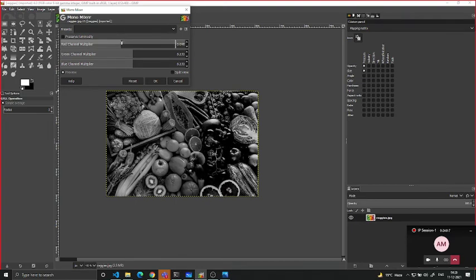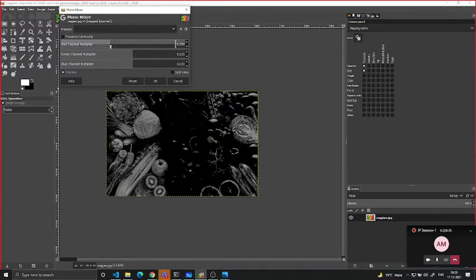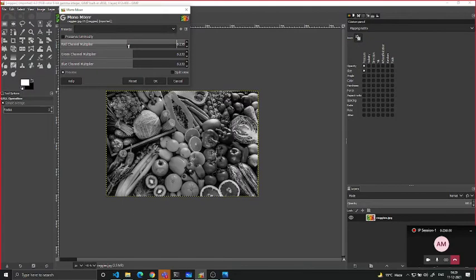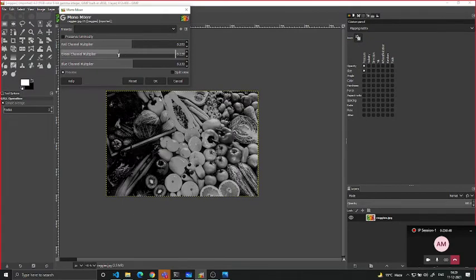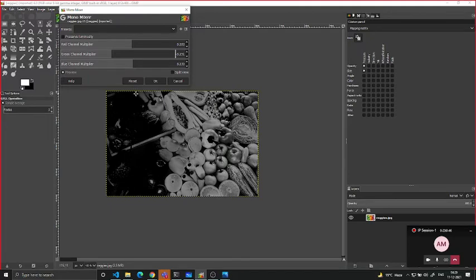So if I start decreasing the reds in the grayscale image, you can see that the regions where the red was most prominent start disappearing first, and then it spreads to the regions where red was less prominent. Similarly, if I start decreasing green, it vanishes first from the regions that were more prominent in green, and then it spreads to the regions that were less prominent.